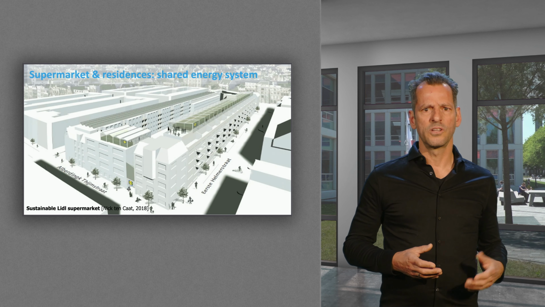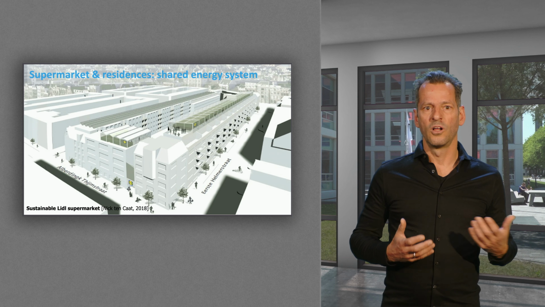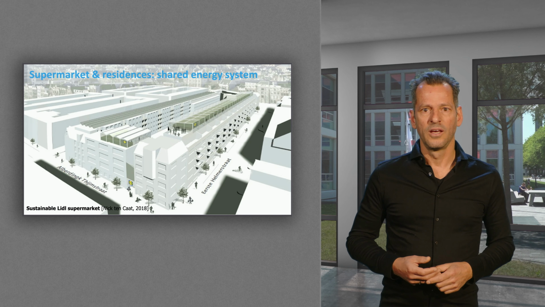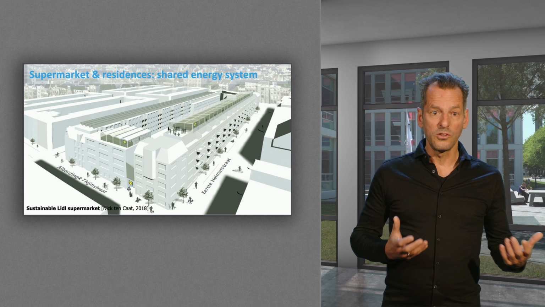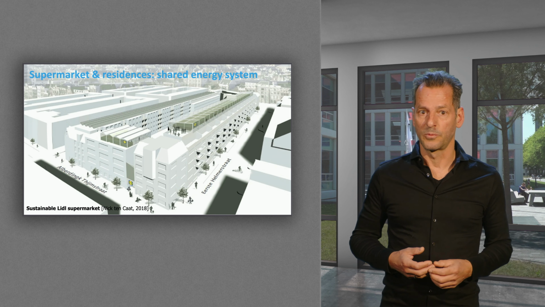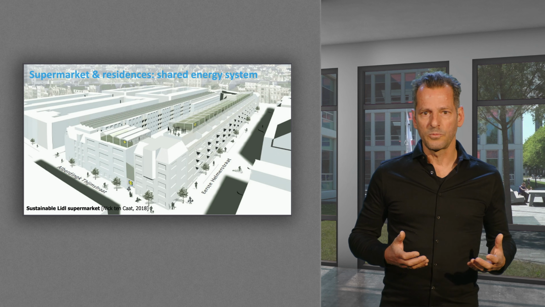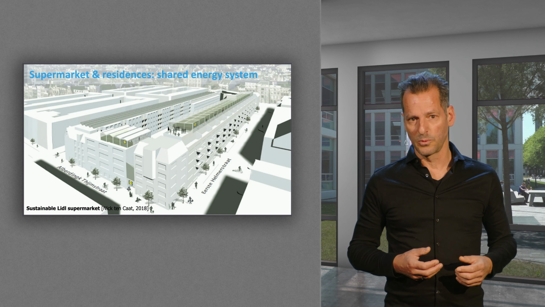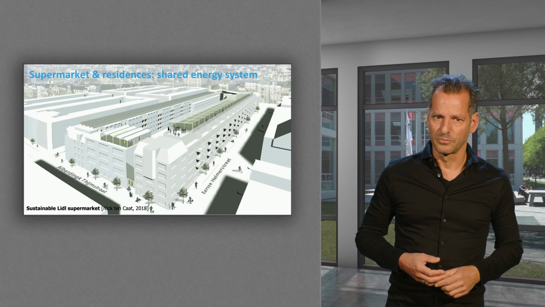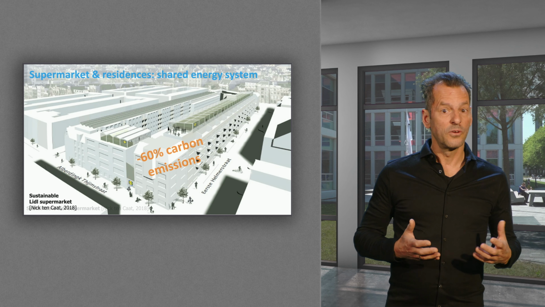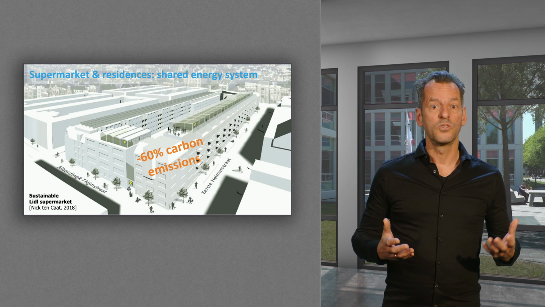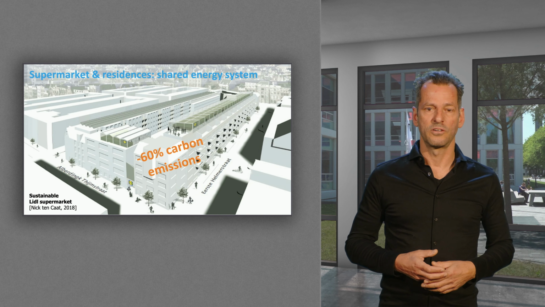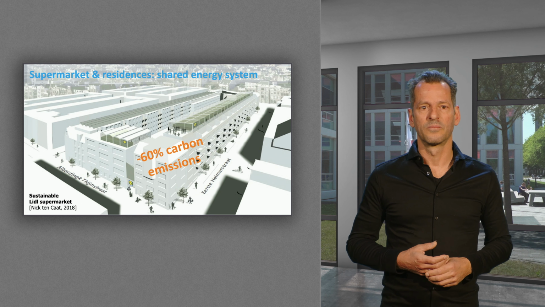One clear example is a supermarket, which is cooling all year round, hence releasing waste heat continuously. If we capture that waste heat, we can use it to heat apartments around the supermarket. This is what my graduate student Nick ten Kaat did. He designed a combined energy system of a supermarket and the urban block around it. According to his calculations, his system would save 60% of carbon emissions, not even including renovation of the residential part.